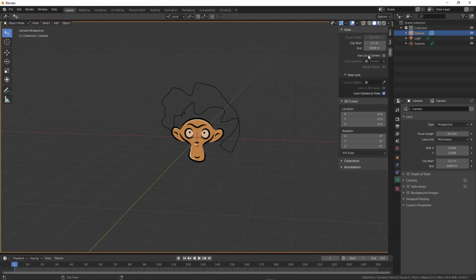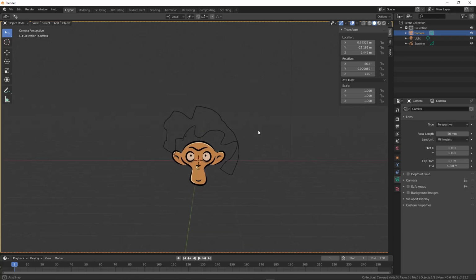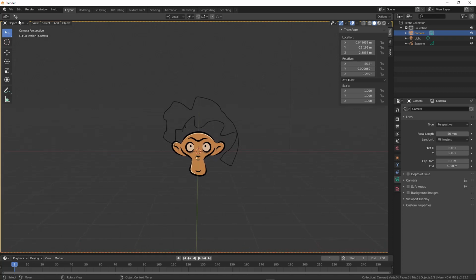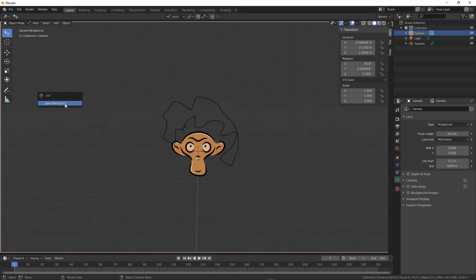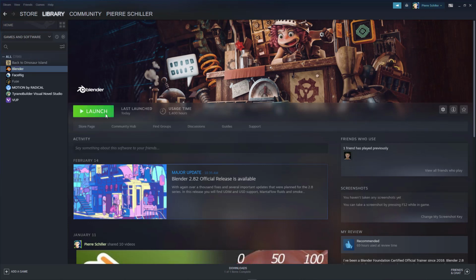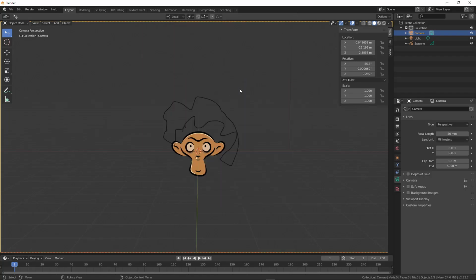Anyways, so press the item tab again, all right? And now let's try to set this guy into a nice view like this. I kind of like it like this because it will allow me to create the next object whenever I start my scene. So let's just save the default startup file. Yes. Don't save that, all right? Let's try again, launch it. And as you can see, everything is there exactly the way we left it.